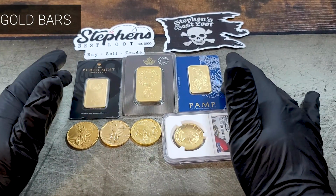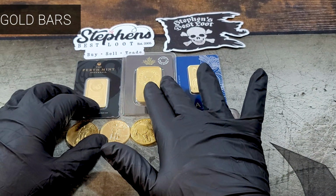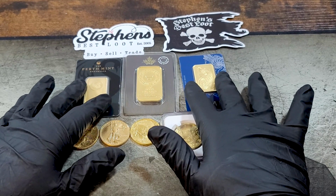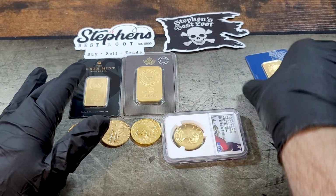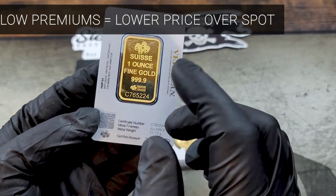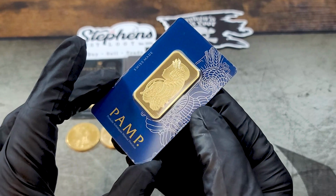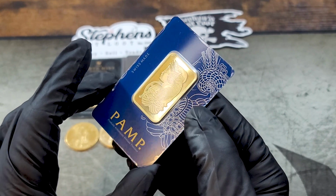So the first category would be gold bars. You have a good assortment up here, from government minted bars like the Royal Canadian Mint and Perth, to Pamp Swiss private minted ones. All of these are really good options to get yourself some gold bullion. The premiums are usually the lowest on bars. The fancier the maker on the bar, like the Pamp Swiss, will cost you a little bit more than some generic, say, Credit Suisse or things like that, but nowhere near what it's going to cost you in a coin.